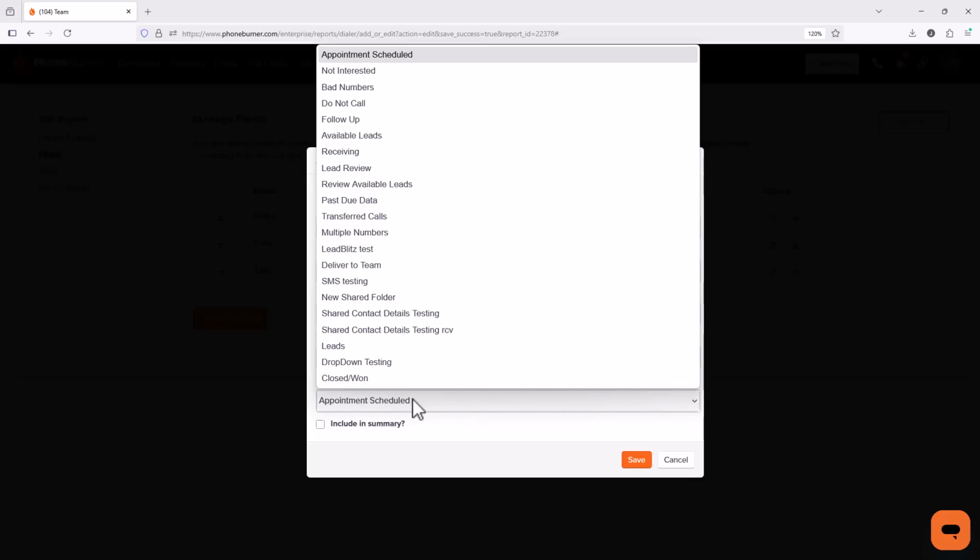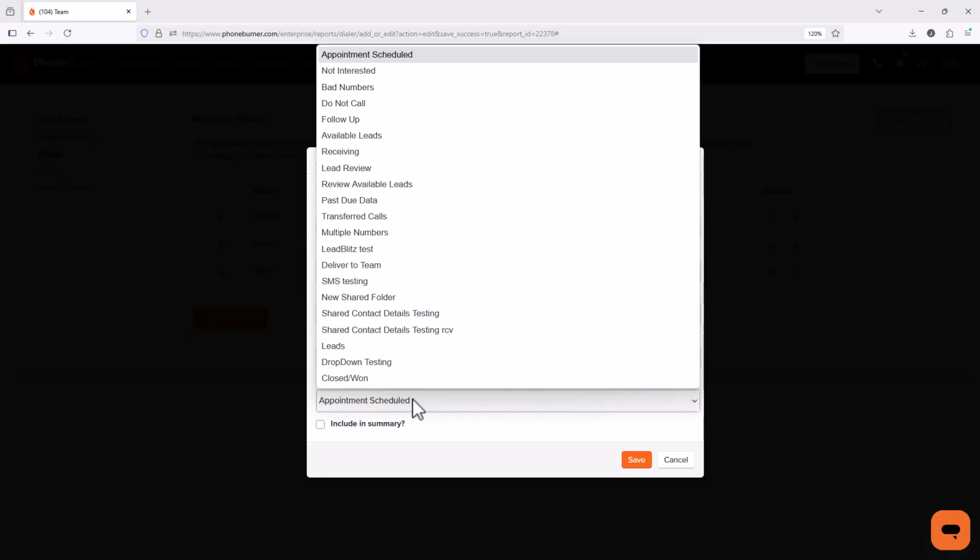So I might want to be able to track how many contacts are in my appointment scheduled bucket, the contacts in my follow-up bucket, the contacts that are in my past due bucket, whatever my process is, in my closed/won bucket. And I might have a closed/lost bucket if I ever lost any business, but we don't lose business here, so everything just goes to closed won. Anyway, just kidding here. We might just move those into not interested.